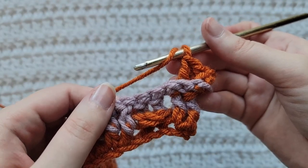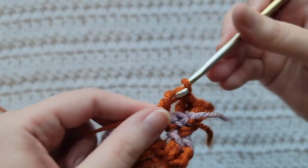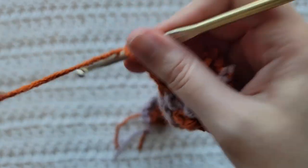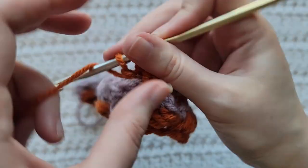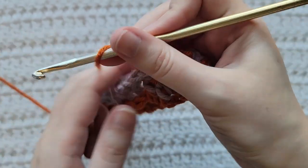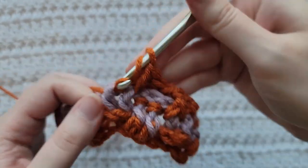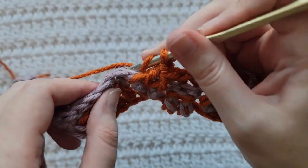This is where the sequence begins again. Over the next 2 stitches, make 1 front post double crochet over each. Over the next 2 stitches, make 1 back post double crochet over each. Over the next 2 stitches, make a front post double crochet over each. Over the next 2 stitches, make a back post double crochet over each.